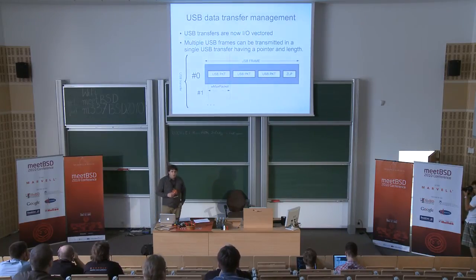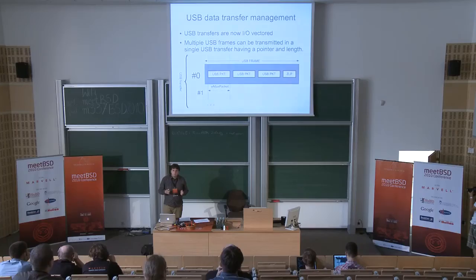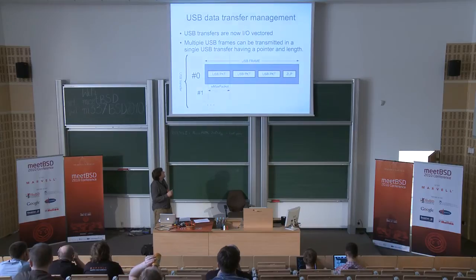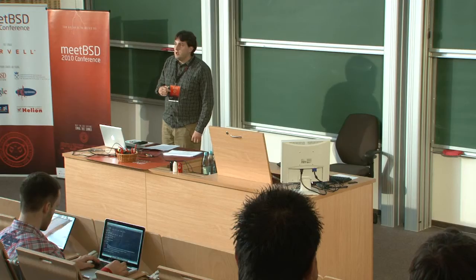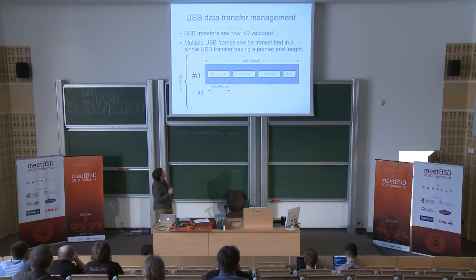there is a problem with USB that you need to wait for an interrupt until a transaction completes. And there aren't so many interrupts coming per second. It's like from 1,000 to 8,000 interrupts per second. And if you're not able to send enough data in a single USB frame in 125 microseconds, then you will not fill the USB bus with activity. So that's why you can now transmit and receive multiple USB frames at different memory locations in the same USB transfer, which is indicated here.